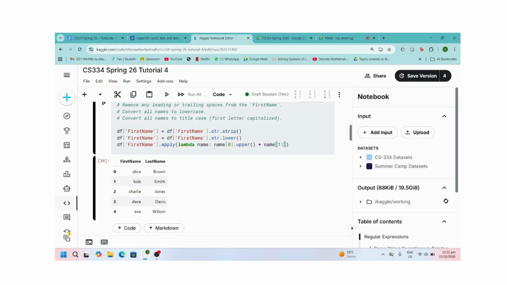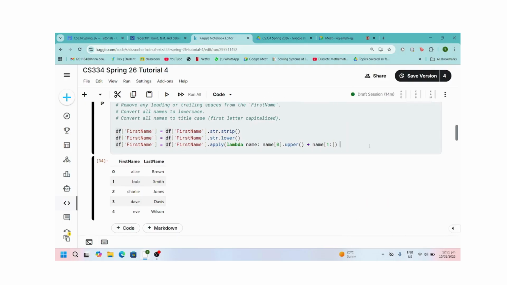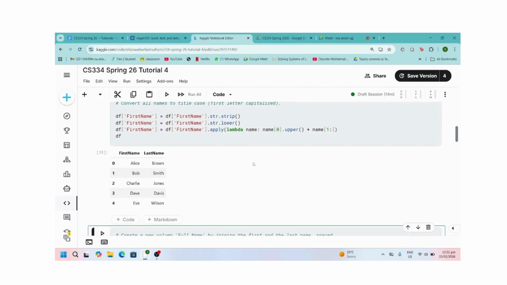So 1 till end. 0th index को uppercase में convert करके उसको मैंने join कर लिया है with all remaining indexes. And that should pretty much work as well. Now again, I need to receive this somewhere as well. See, that works essentially exactly the same way as well, but alternatively आप dot title भी use कर सकते हैं.